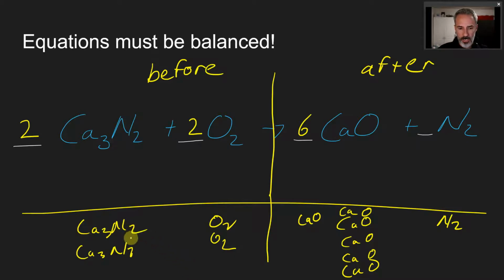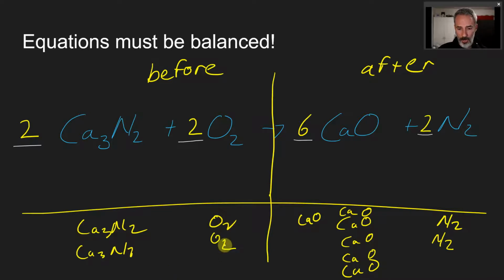Are the nitrogens still okay? No. How many nitrogens do I have on this side? 4. And over there I only have 2. I got to fix that. So what number do I put here? I'm going to put a 2. That's going to give me another one of those. Now I have 4. Okay, thank goodness we checked that. Are we done? No.